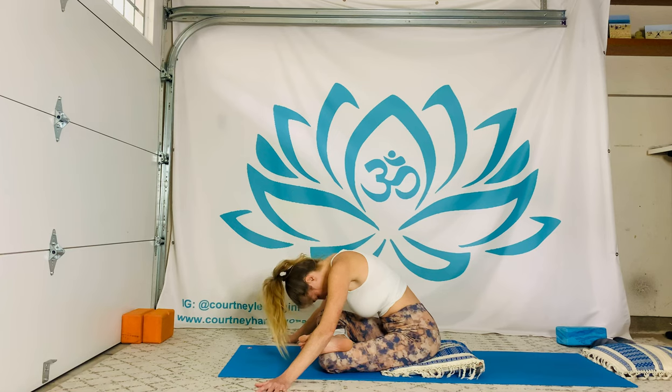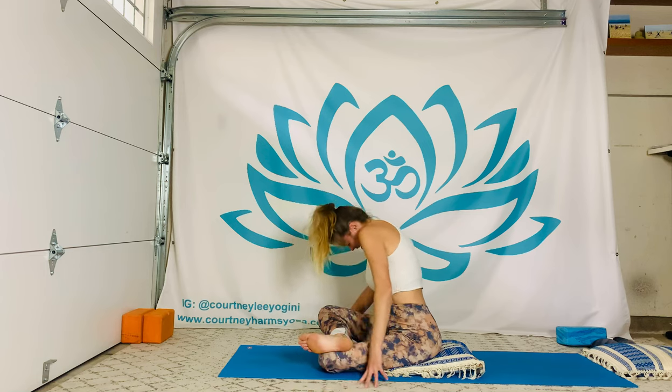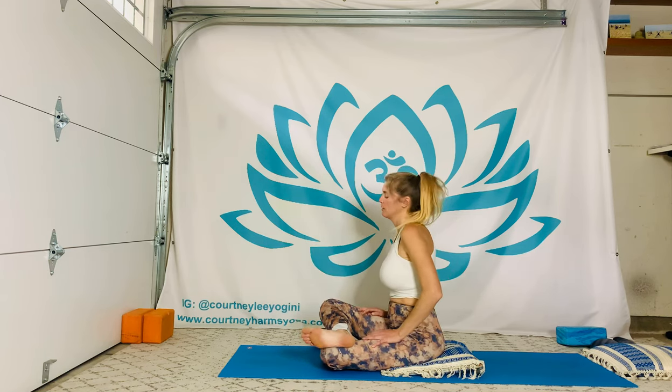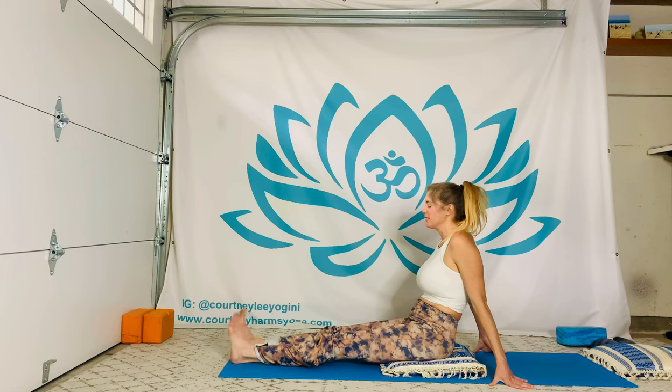Sit bones still grounded, let go for another moment here. I encourage you to lead with the inhale, lengthening or rolling. Keeping us from getting too dizzy, another exhale or two at the top. Unwind slowly. Feel free to give your toes, your ankles a little love. Changing it up as soon as you're ready, but not rushing.